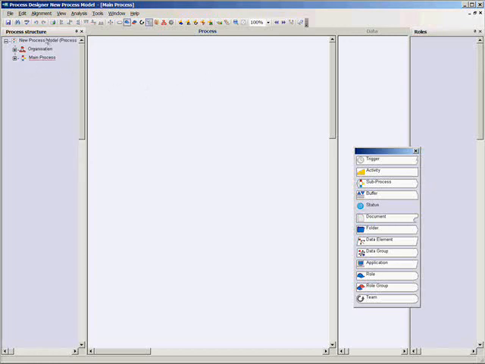On the left hand side you'll see a process structure tab, which shows the structure of the process: the actual process model, the organization, that means what roles are involved, and the actual structure of the process. Again, it's all empty because there's nothing there. Today I'm going to be modeling a complaints handling process, not because we get so many complaints at Palestina, but because if you're concerned with quality and you want to get your ISO certification, for example, then you need to have such a process in place.